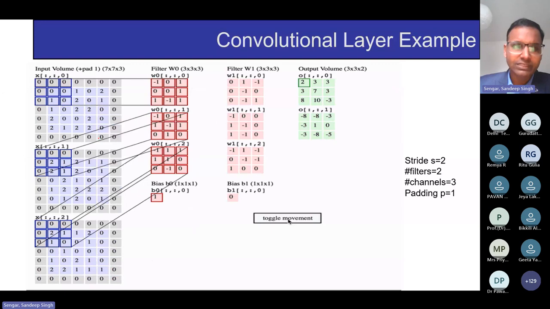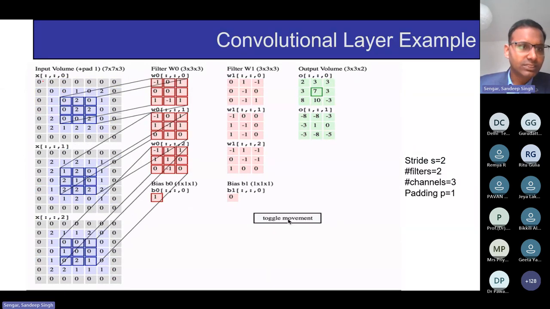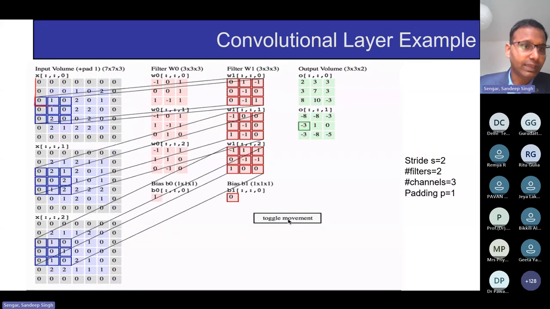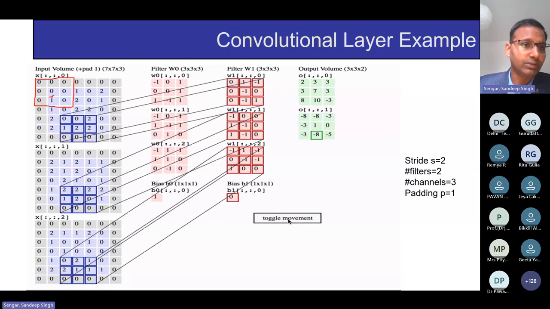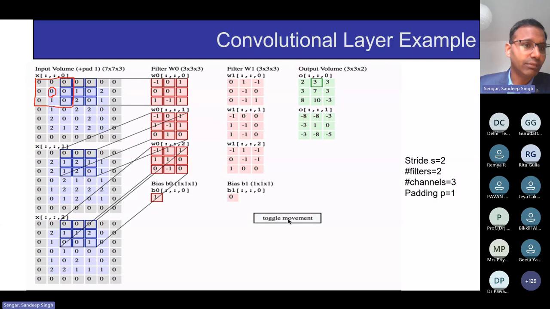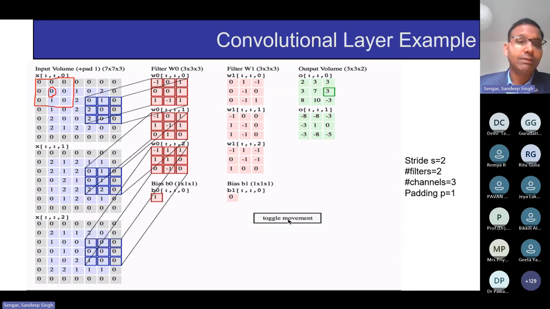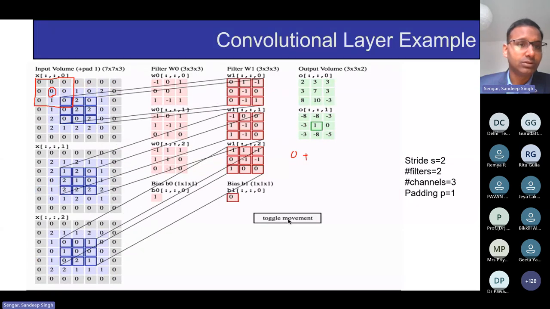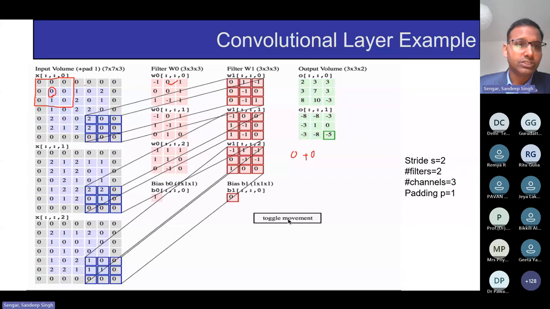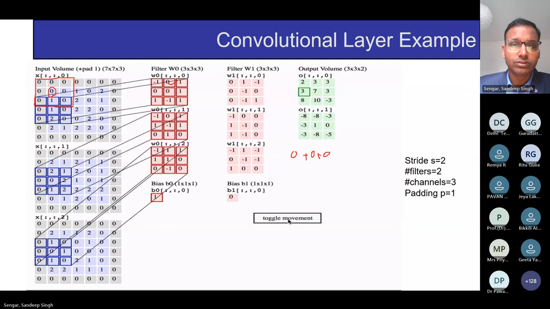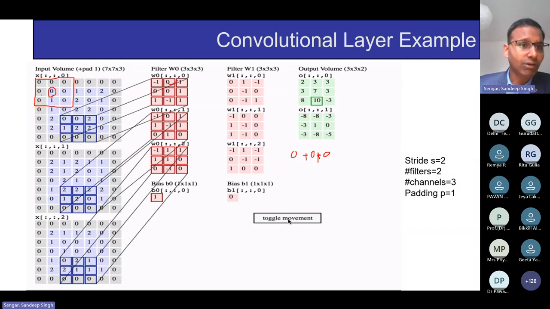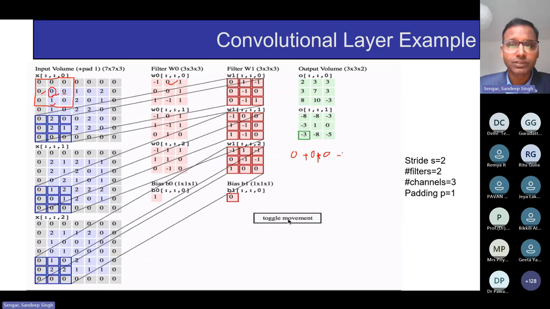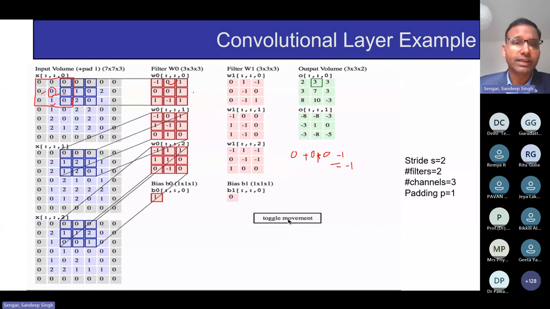If you see this animation, then this animation is applying convolution operation. So let's just forget about the animation, focus where I'm going to point. For example, we are going to apply 3 cross 3 filter on this part, right? Means we are going to apply on this pixel position, the center pixel position. We'll take 3 cross 3 neighbors like this. Then we'll take the element by element multiplication. So 0 multiplied by -1 is 0, then plus 0 multiplied by 0, 0 multiplied by 0, right? So again 0. 0 multiplied by 1, then again 0. Likewise, all will be 0 because these are all 0 values except this one. So this 1 multiplied by -1 will be -1. So if you find the summation of everyone, then we'll get -1. So we are getting -1 from here.